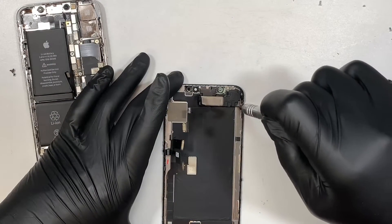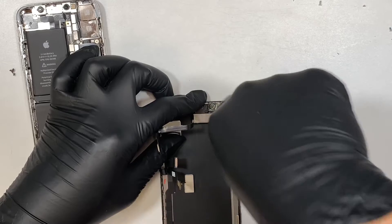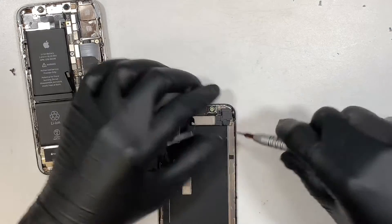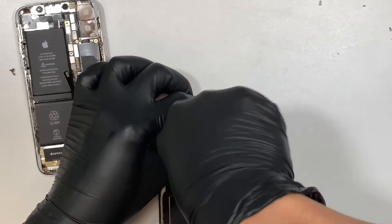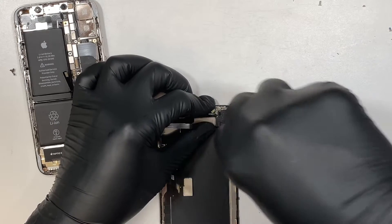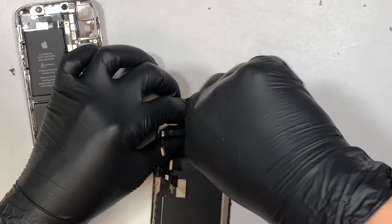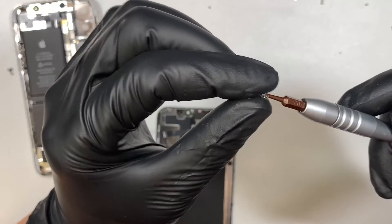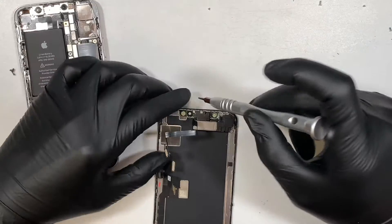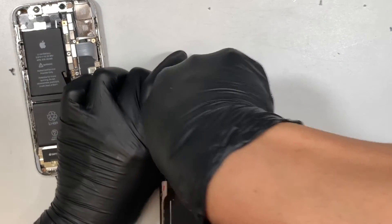Let's go ahead and remove the screws — these are the tri screws. There is the first screw and the second screw. The second screw has a little metal piece on it — I believe this is important, so do not throw that away. Save it and transfer it over when installing the new screen. And this is the third screw — go ahead and remove that.